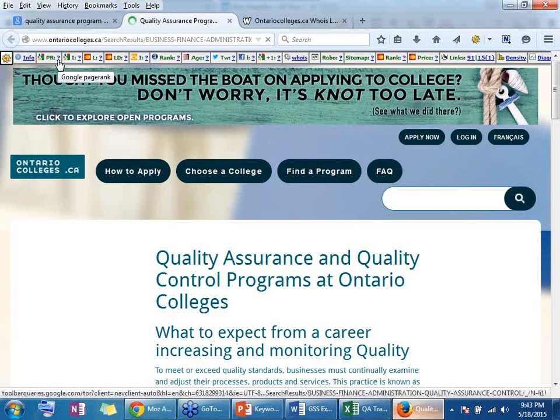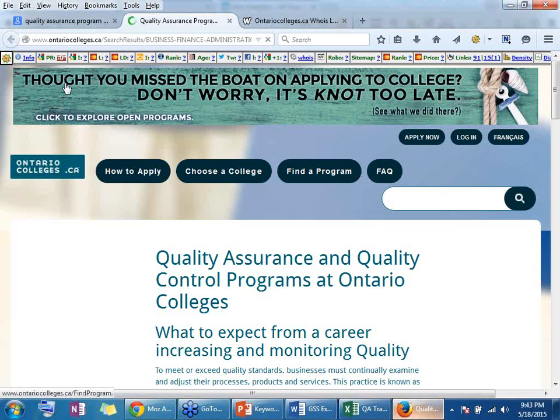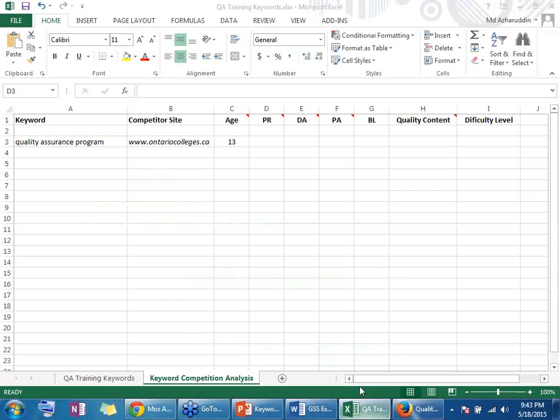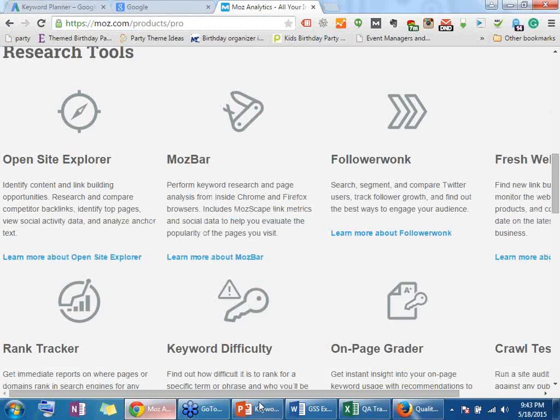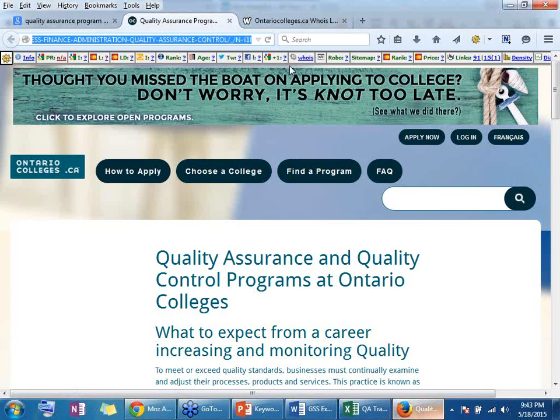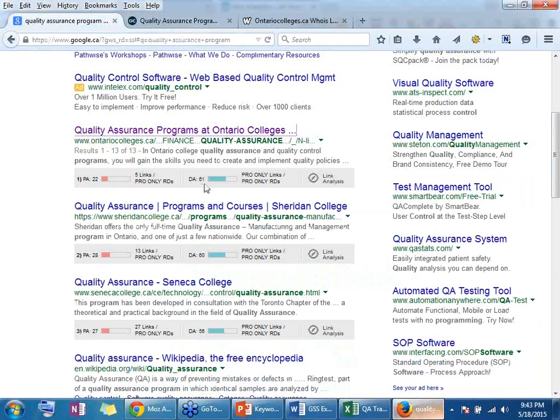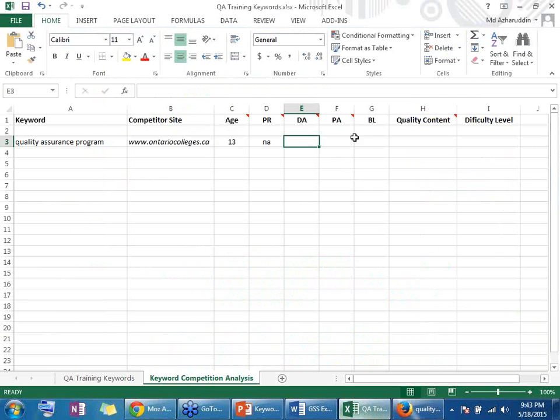You see some metrics are coming in here. PR is not available for this page, so they don't have any PR. NA, because PR is calculated for each page. Next, DA. What is the DA of this page? 61, PA 22, number of links is 5.